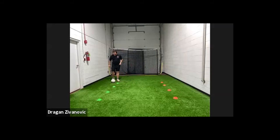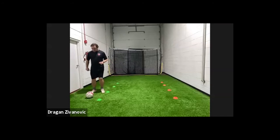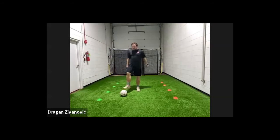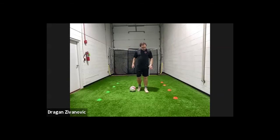Push it forward with my laces. Trap with the same foot. Roll it across. Trap with my left. Push with my laces. Stop. Roll across. Trap it. Push it with my laces. Stop. Roll it across. Obviously, if you're comfortable, you can add some speed. If not, go at a jogging, walking pace, all right?